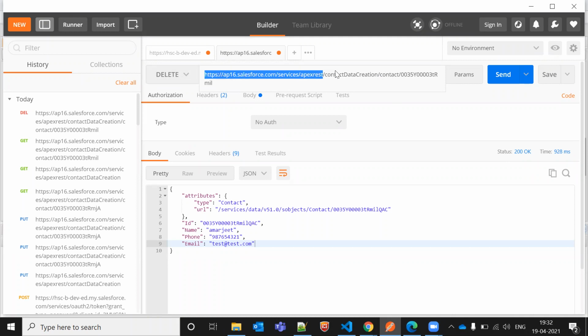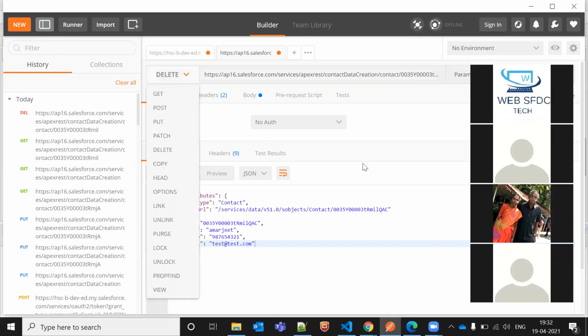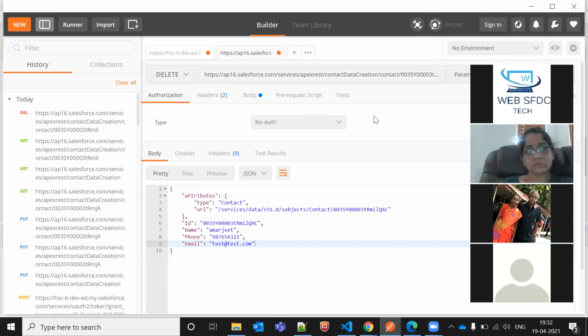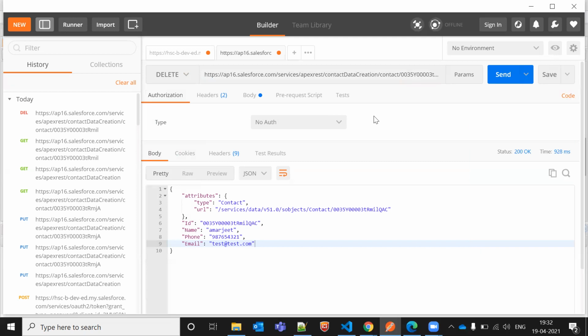This is dynamic, this might be anything from your Apex class. This is the URL, this is the contact object where you want to achieve the things. This is the contact object ID, the record ID. And you will select the method accordingly. So that's the thing.